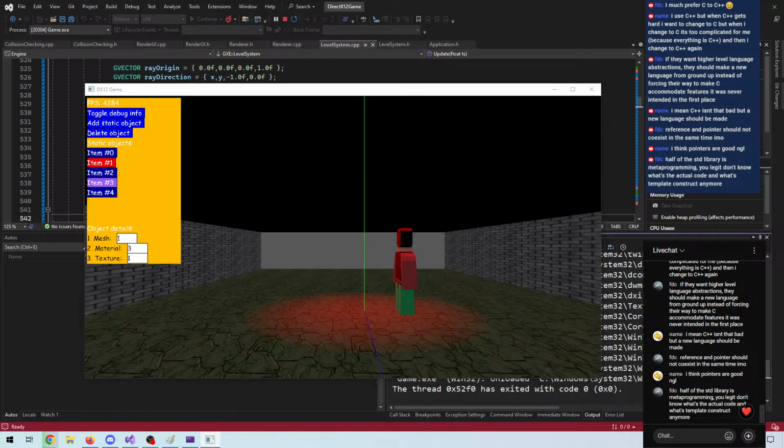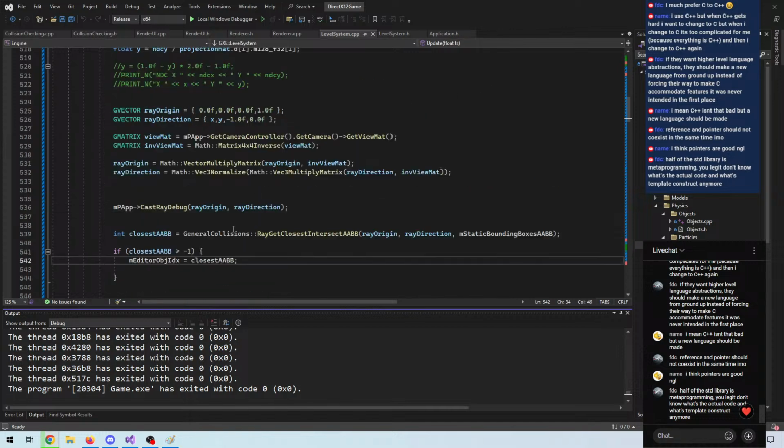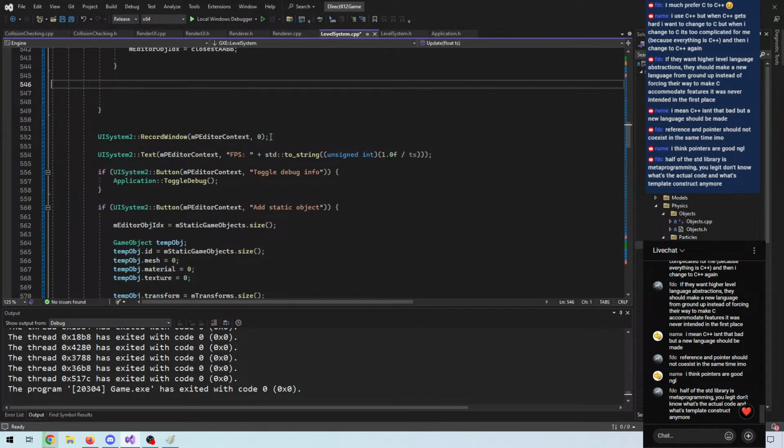Then, of course, we should look into, whoops, let's not print that to the console.